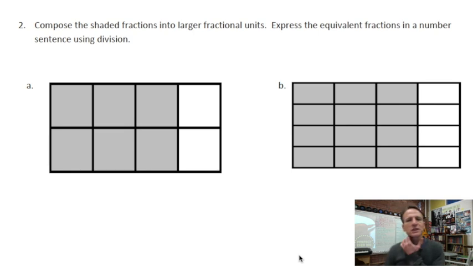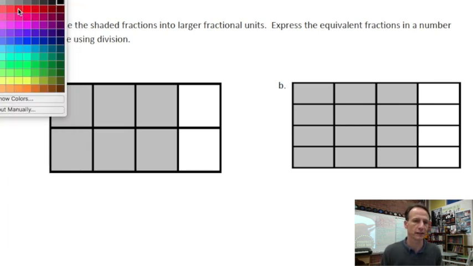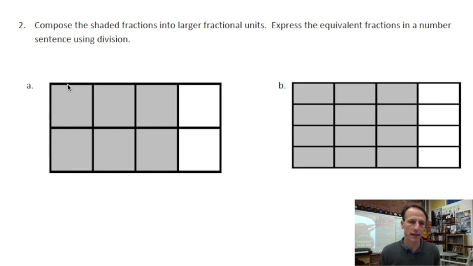And just as we've seen in lesson 9 and in many lessons in a similar way, they just kind of pull back a little bit and we have to do a bit more. We're going to compose the shaded fractions into larger fractional units, express the equivalent fractions in the number sense and choosing division. Same thing we've been doing. All right, so let's start off. Grab your rounded rectangle with your red.